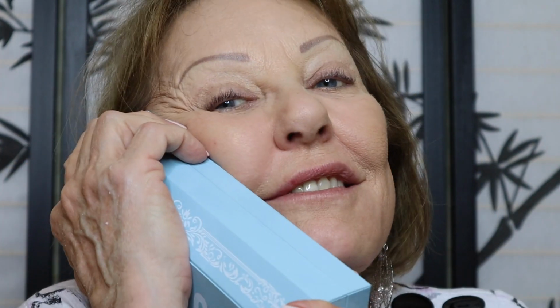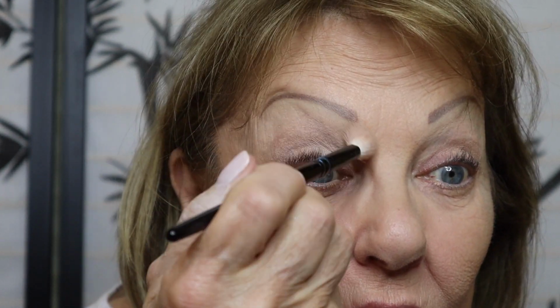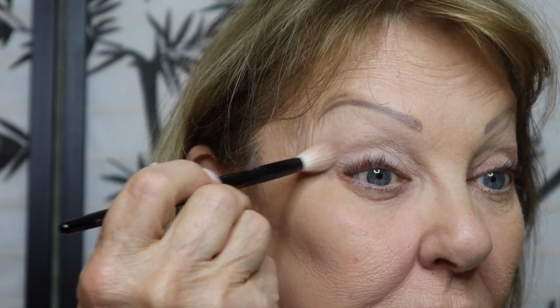Now, this I don't see with a good transition. So I am going to go into my blue blood, because there's a beautiful transition color in here. And where are you? Celebrity Skin, right? Actually, first the all over color. And I think I used Wealthy. Yeah, Wealthy. And I'm just gonna go and give an all over wash. That's my all over wash. Now I am going to use a transition.